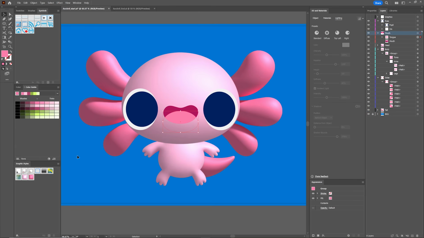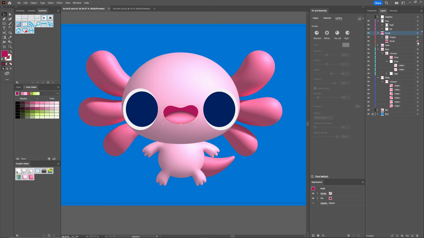Let's grab the tongue and apply the same style to the tongue. Now for the tongue, we'll just adjust the rotation here so the light is coming from the top, and then we can adjust the softness as well as the height of the light, so maybe a little something like that. And maybe bring down the ambient light or just turn it off altogether. Maybe get a little bit of that ambient light. And that's looking pretty good.